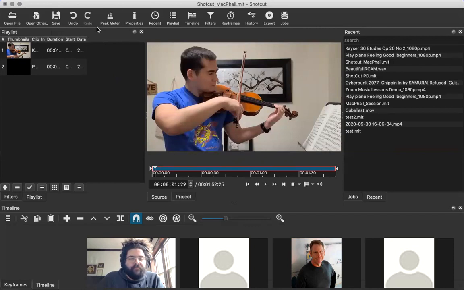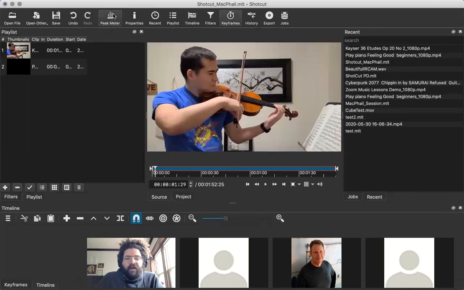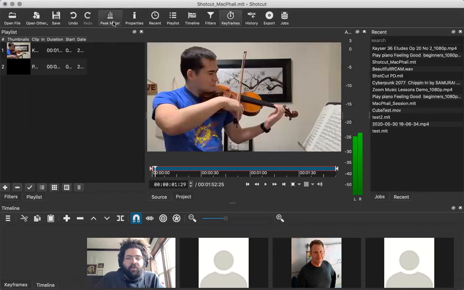While I'm thinking about it, there is a function in here that's a meter. I think that might be open by default. To be honest, I'm not really sure because I've opened this software a few times. But if it's not, opening the peak meter would be really useful considering you're working with music. The reason for that is this will show you whether or not you're going to be distorting your audio or causing issues by making it too loud before exporting it.